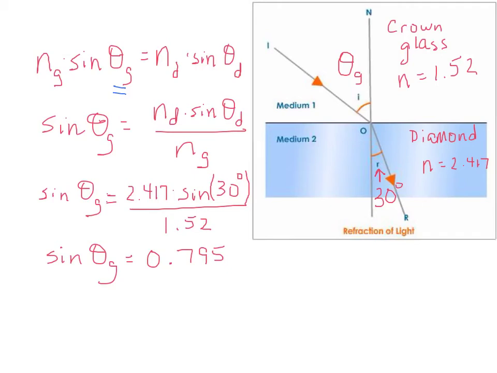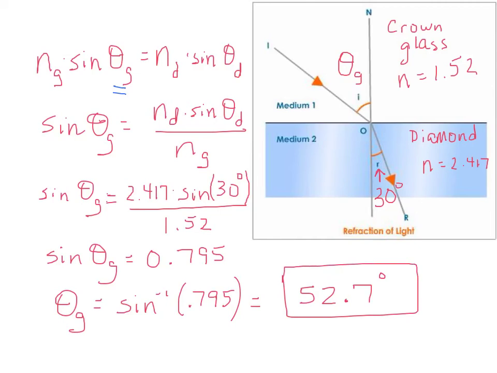So, to figure out what the angle is, we need to ask the calculator to help us find an angle whose sine is 0.795. And on your calculator, all the TI ones anyway, you'll see right above the sine button, you'll have what's called an inverse sine button. Looks like sine to the -1 power. And so you are going to use that function, the inverse sine of 0.795. You can, of course, keep the extra digits that your calculator gives you. And then your calculator will show you a number that actually makes a whole lot more sense. When rounding here, I'll just take it to 52.7. That is the angle that we're looking for.